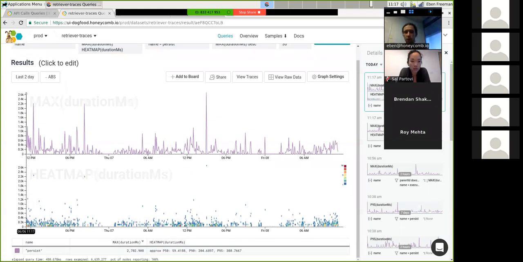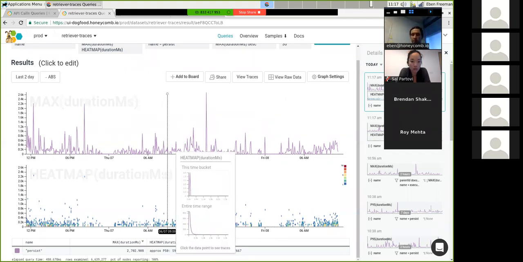And we can say, okay, it is the case that we have a few of these spans that take upwards of a second, 2 seconds, as much as 2.7 seconds. But if we look at the heat map and the little histogram, typically they take much less time. And so now we've gone from a trace, a hypothesis about something that might be wrong, to a picture of whether that's typical or not for our service. And this lets us make smarter decisions.